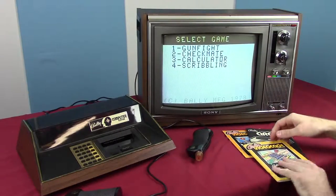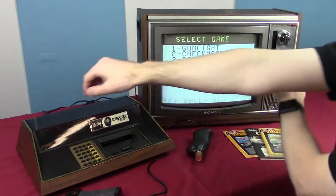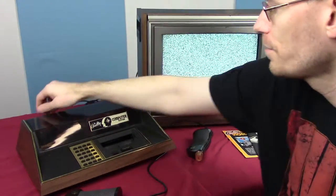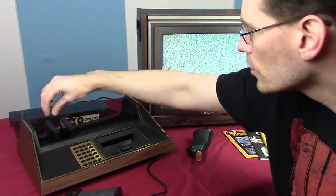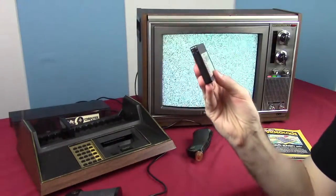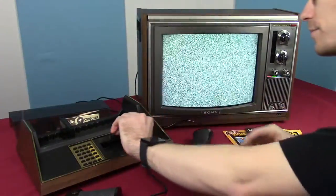Because we can look at the cartridges next. So let's turn you down and then turn you off, and put in one of the cartridges. We'll start with the Seawolf and Missile, because that's all it says. It's just Seawolf and Missile. It's just those two games.